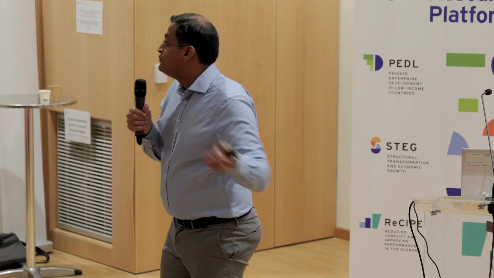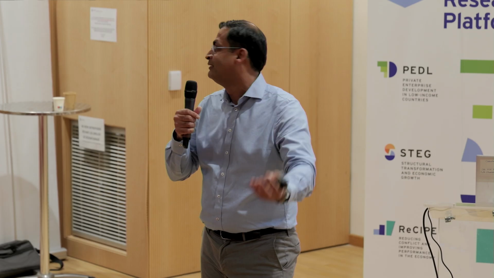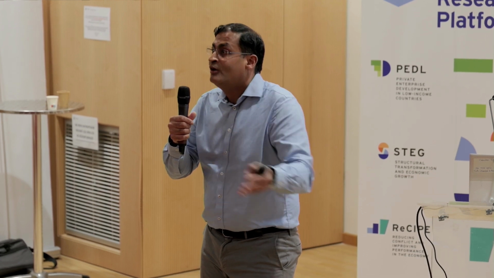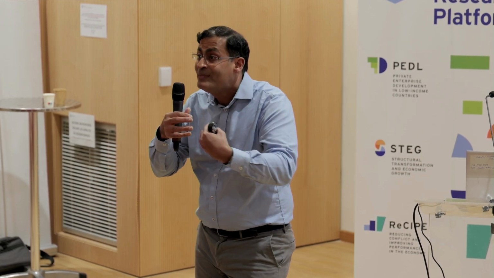The second pillar that we're interested in is strengthening governance. Given that the ethnic divisions exist, one thing unique to ethnically divided societies is you'll often have this phenomenon of what some people call ethnic cronyism, that minority groups which are vulnerable see themselves as having little option but to buy protection. And you see ethnic minorities basically transferring outside the government system to various dictators and other rulers because they're the ones who can protect them from potential violence. Now that's going to undermine democracy and other institutions, but it's also going to lead to resentment and potentially conflict as well.